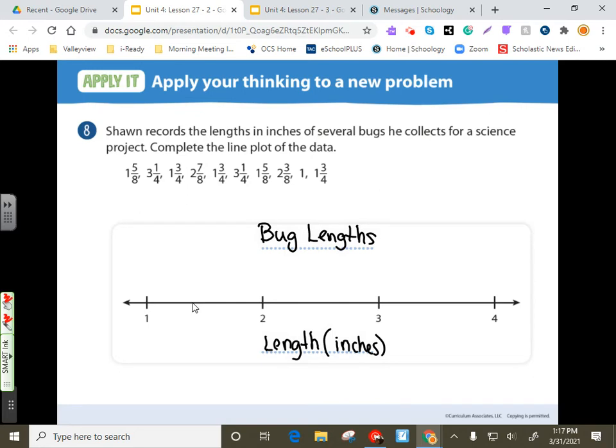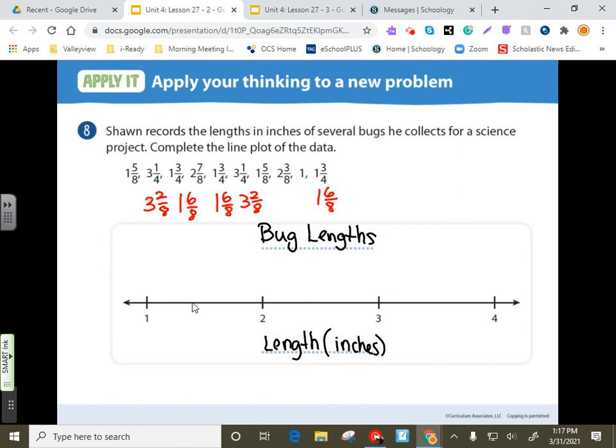With our mixed numbers, we're looking at the denominators for the fraction parts of the mixed numbers. And I see 4s and 8s. So what I'm thinking we're going to do is just change these 4s to 8s and keep the mixed numbers that have 8s. So 1 5/8 is fine. We're going to leave that alone. 3 1/4 is going to become 3 2/8. 1 3/4 is going to become 1 6/8. Do the same thing for this one, because these are repeats of ones we already changed. And 1 3/4 becomes 1 6/8.